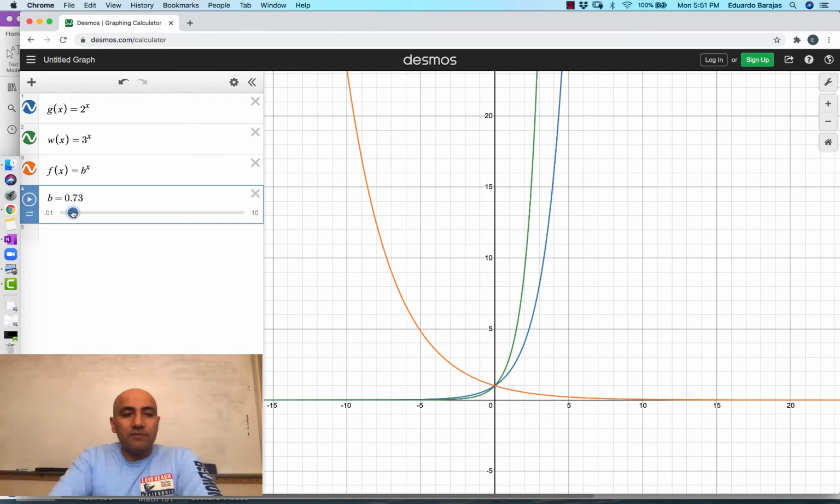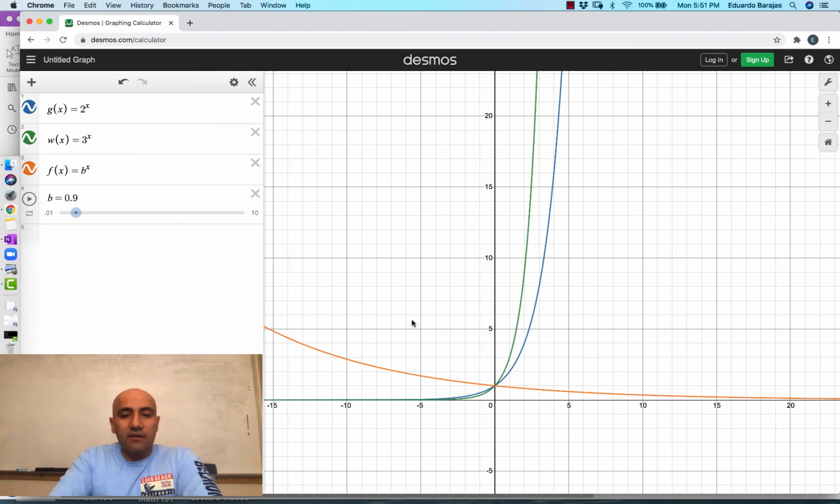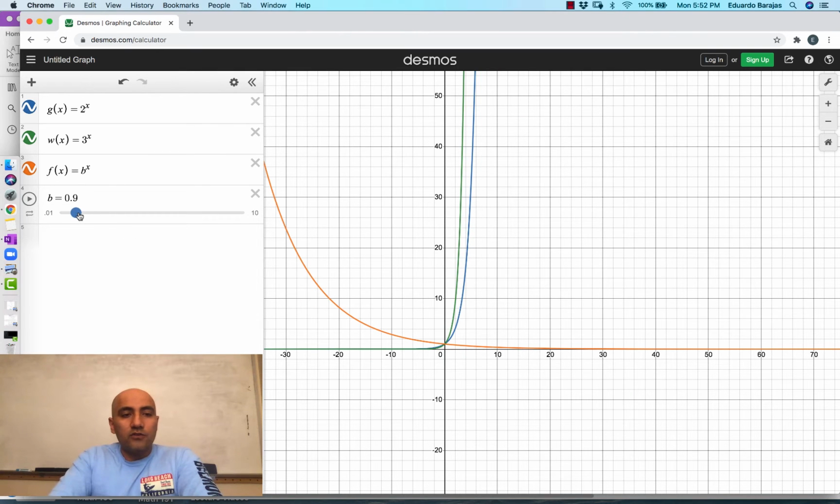And so we can see what happens to our graph. As long as the value of b is between 0 and 1, it'll have this sort of shape. As it gets closer and closer to 1, it expands out. Let me zoom out a little bit more. As it gets closer and closer to 1, it comes that way, and then at 1 it's just a horizontal, flat, boring line. We ignore that.